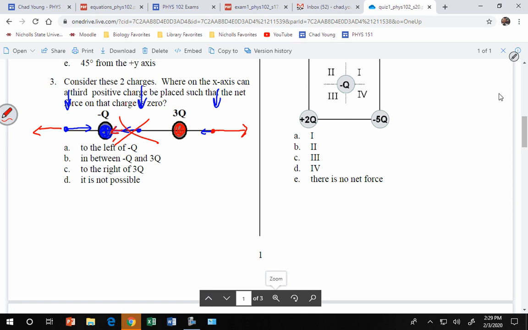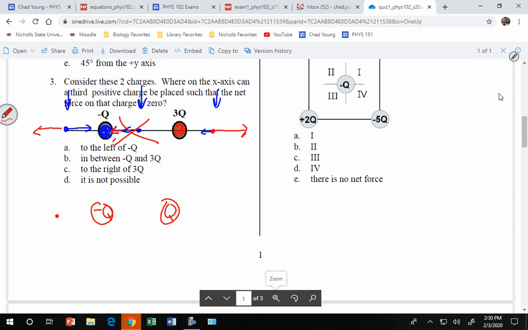Yes. So if that was just the positive, or would it not be set up like that? Which positive q? The 3, if it wasn't a 3 and it was just the positive. Oh yeah, if it was a positive q, good question. What would the answer be? I don't think it'd be possible. So yeah, so let's just try that out. So if I had a minus q, it's a good question for the test, and a plus q, where could I put a positive charge?